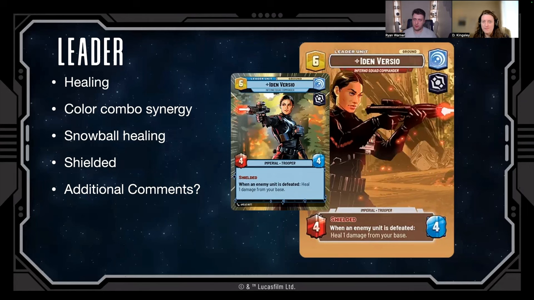Actually, the really funny one is that Iden has a dangerous situation against Cassian Andor in particular, because they both deploy on 6 resources, and Cassian has built-in Saboteur and 4 attacks, so he can just attack Iden and defeat her through her shield. It's important that you get Iden on the field before they get their Cassian on the field, if possible, in that matchup.